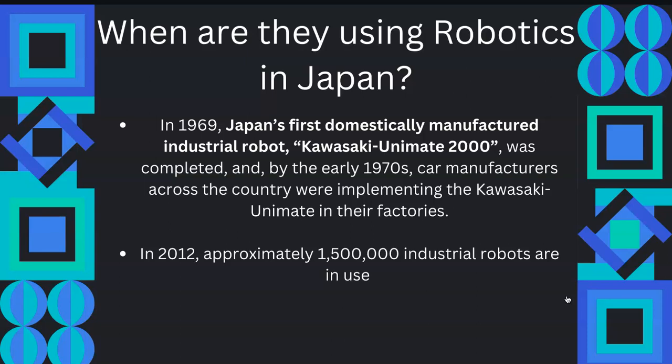Around 1973, a professor completed the WABOT-1, the world's very first full-scale humanoid robot. That is a Japanese professor. So Japan is really advanced and has really helped the advancement of robots. The robot had a torso, hands that could reach out and clutch objects, legs that could walk in a very regular human fashion, and cameras, eyes that could see.